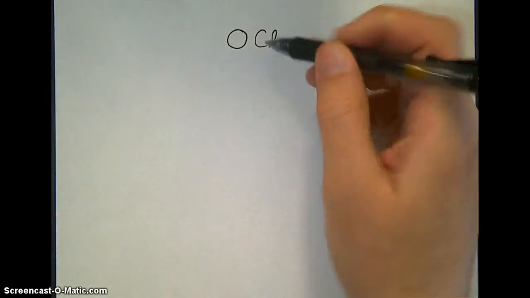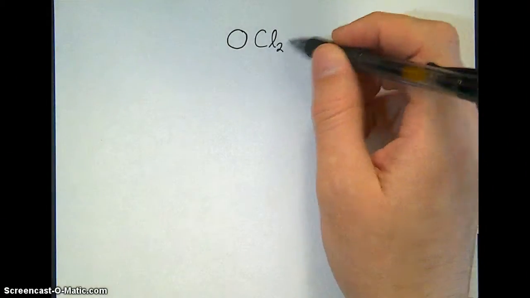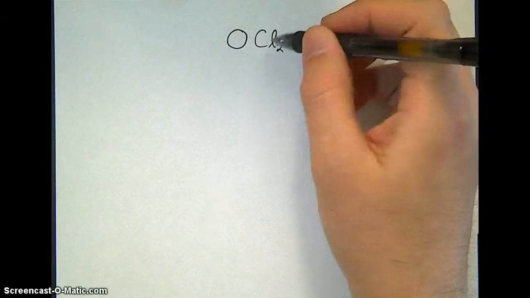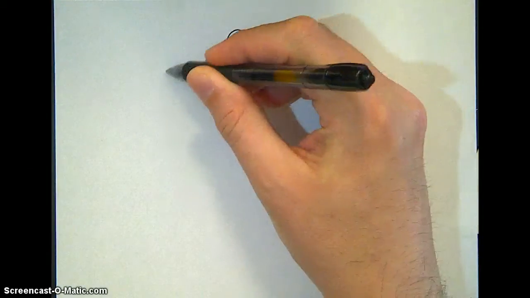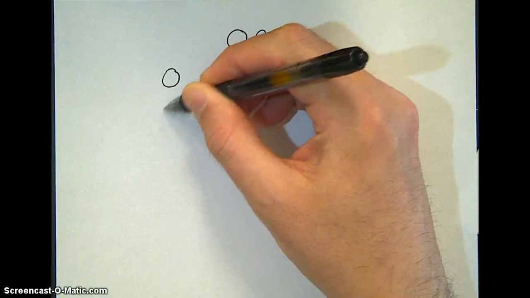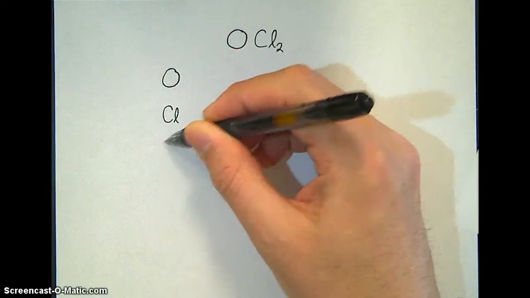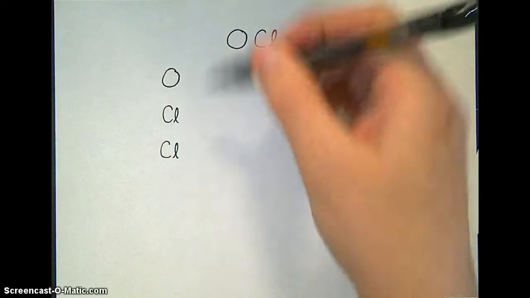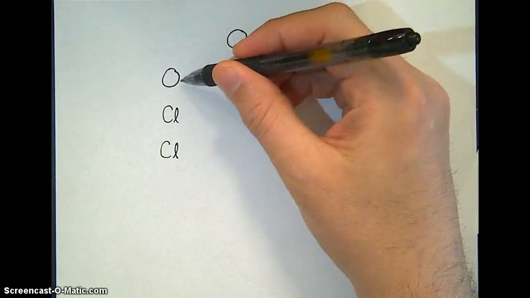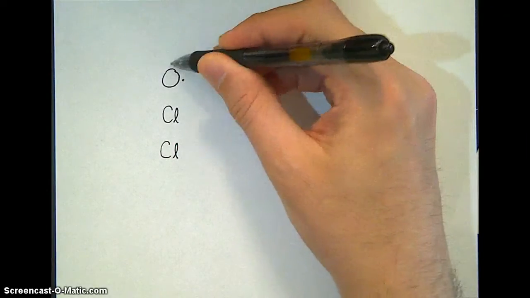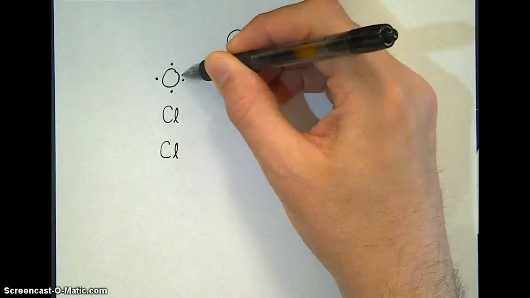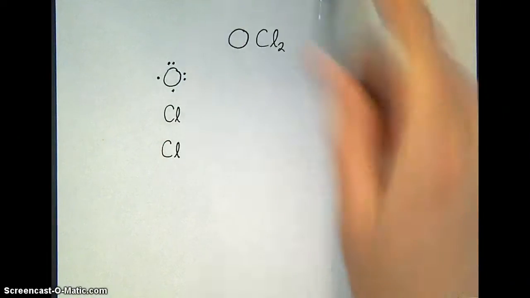The next covalent structure we're going to show here today is made of one oxygen and two chlorines. Just like before, we write out each atom separately. One oxygen and two chlorines. Oxygen's in group 6, so it gets 6 little valence electrons. It doesn't matter which sides have the single, as long as they're in there.